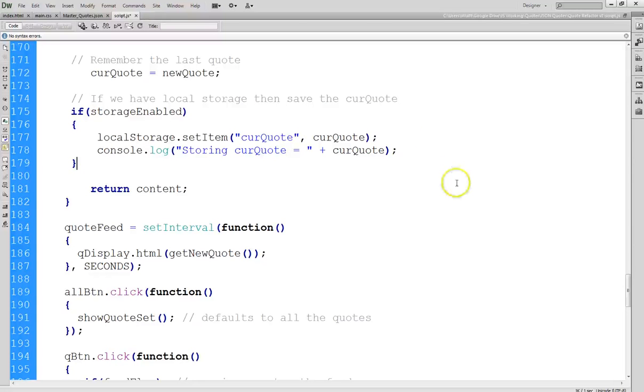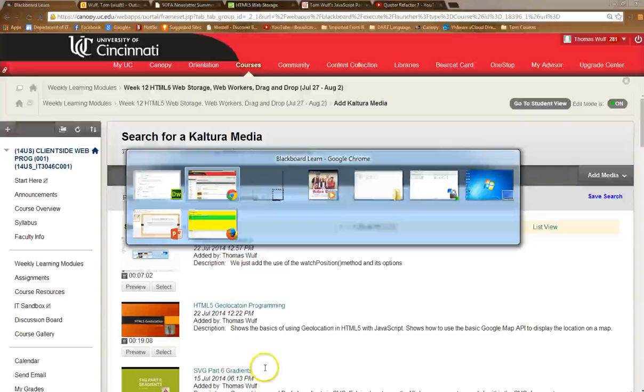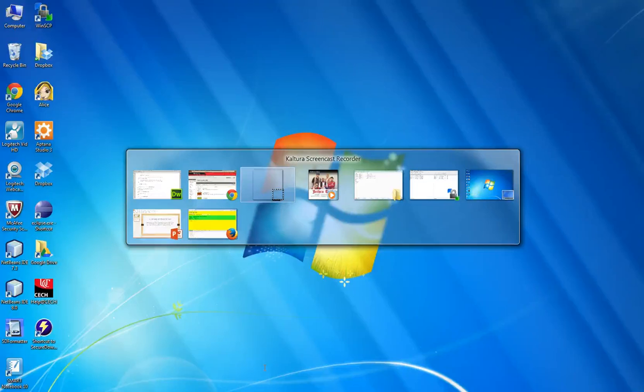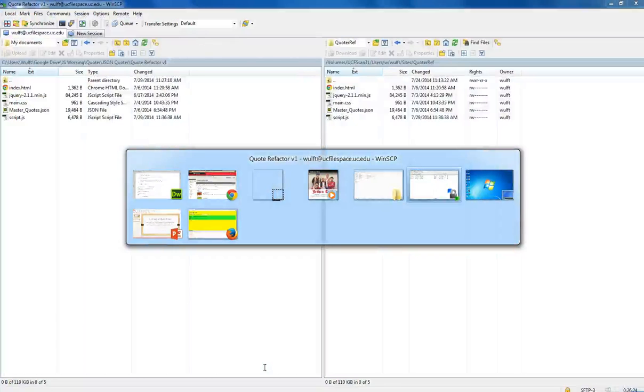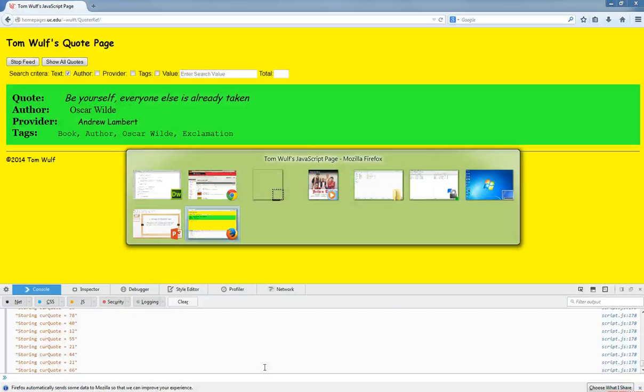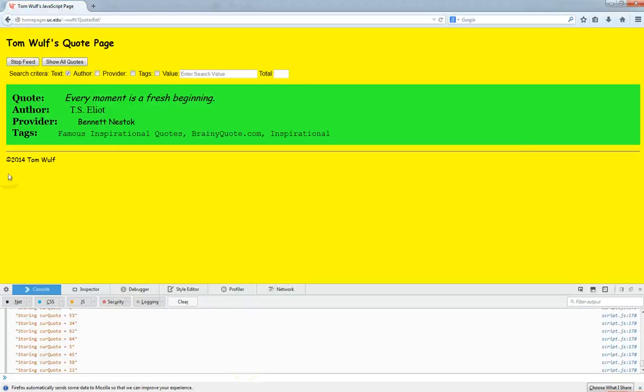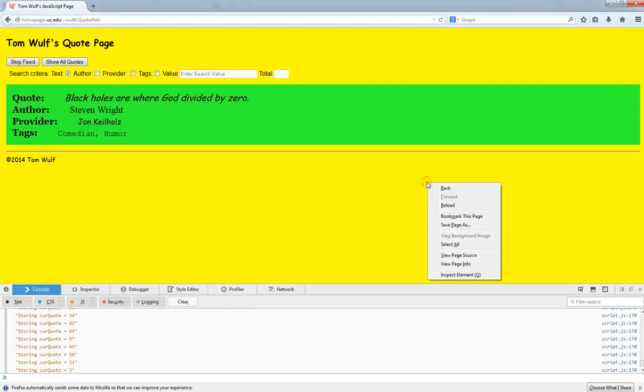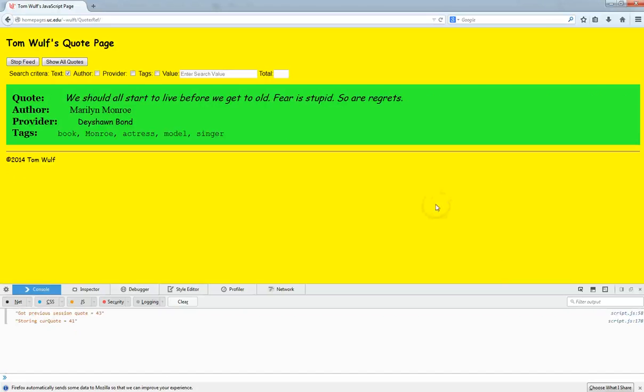Okay, like I mentioned, I had to put this on the server, so I opened the WinSCP program so I could transfer the code as I changed it to the server, and I'm working on my Google Drive actually. So let's go on back to our server window here, and let's see if I can get the right one up. That's the SCP. There we go. So you can see that this is actually being served on UC file space. And I'll go ahead and reload it.